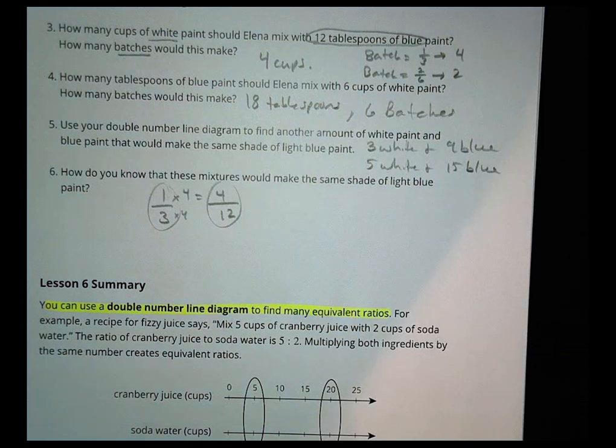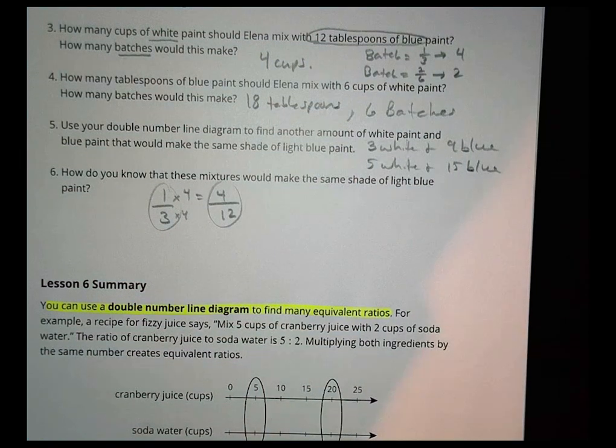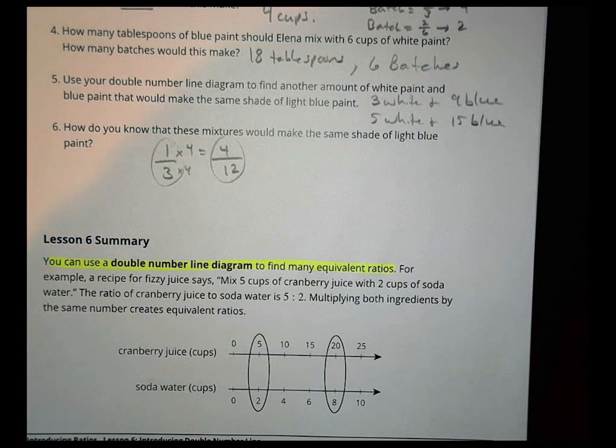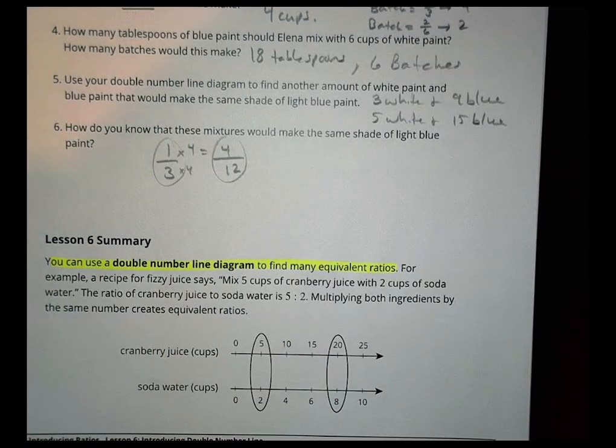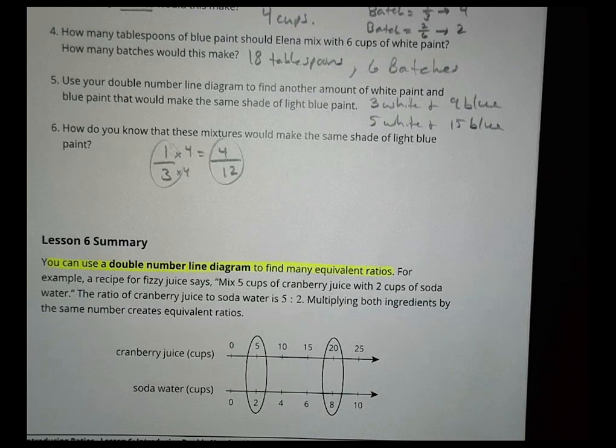All right, and so you can read through that here. Here's another example of the fizzy cranberry juice, and that's really the idea behind today's lesson. This double ratio idea you're going to need to know about not only for this unit and this year, but this will come up again next year as well in the 8th grade. It's a convenient way of looking at ratios and what we call solving proportions. So we'll talk more about that later, but that's it for today's lesson. So we're going to pause there. You can work on your homework, and we'll come back together in just a minute.